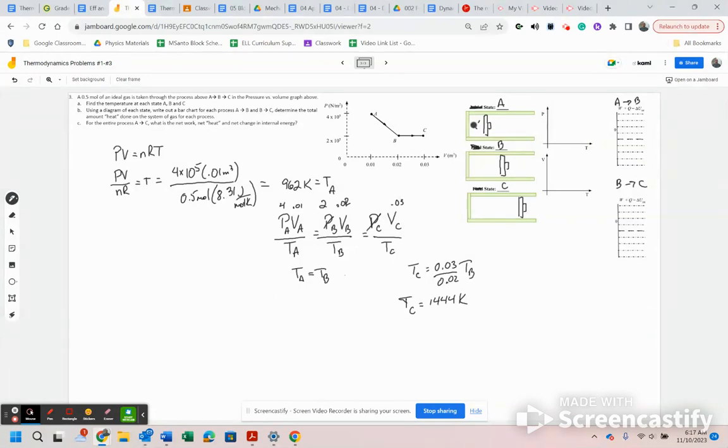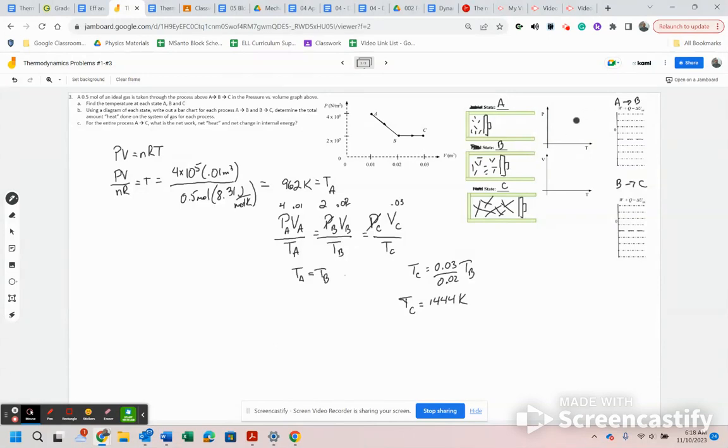Okay, now we can actually put a little more detail on these diagrams. Initially you have these particles at a certain temperature. It expands, and the internal energy doesn't change much. We'll get to why later, because the temperature doesn't change. And then as you go from B to C, the temperature increases, so the average velocity of the particles will also increase.